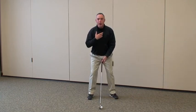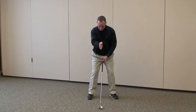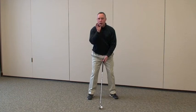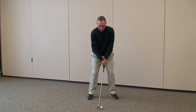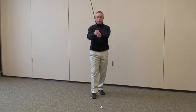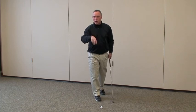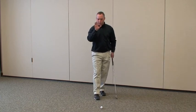Now, the minute I commit my weight to one side or the other, if my sternum and center are somewhat over the center of this golf ball, I have the best opportunity to deliver the power needed to get this ball into the air with the least amount of effort. So please follow the three-step process. Have your grip in place. For some of you, I'll introduce a little different scenario in another video that shows how we can do something more special, but for now, to get started, I'd rather see you do it this way.